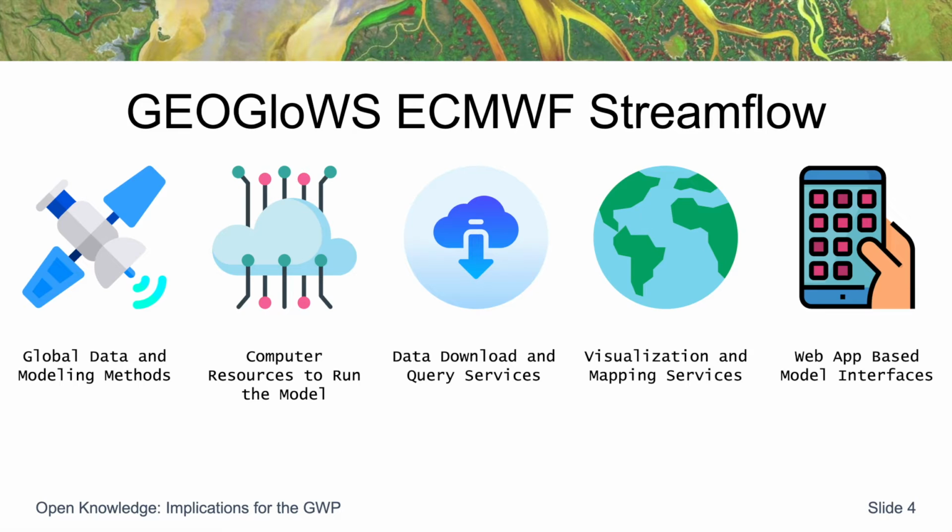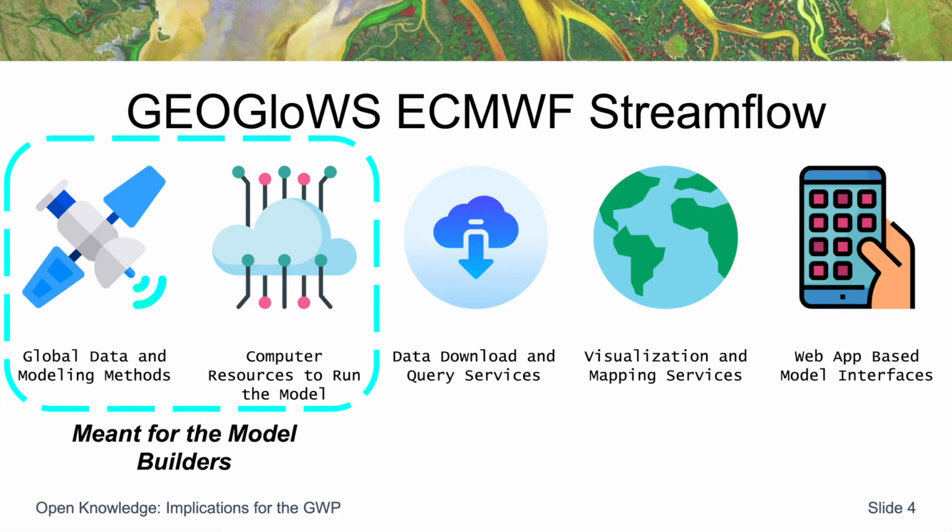So the unique contribution of GEOGloWS to the hydrologic modeling world is shown on this slide. GEOGloWS's unique contribution to hydrologic modeling is really that it's focused on the end users and the usability of the model. Starting on the left, you might say that models are composed of lots of different things, starting with the choice of global data sets and modeling methods, the computer infrastructure, your choice of calibration algorithms, all those kinds of things that are interesting to the academics. And those I've labeled as things meant for the model builders. And lots of models, not to be critical of them, are rightly interested in this end of the spectrum.